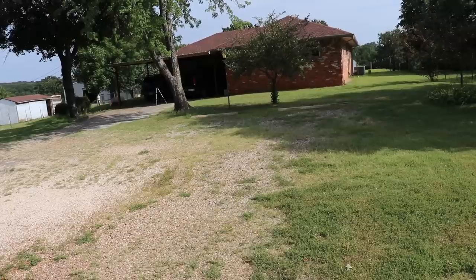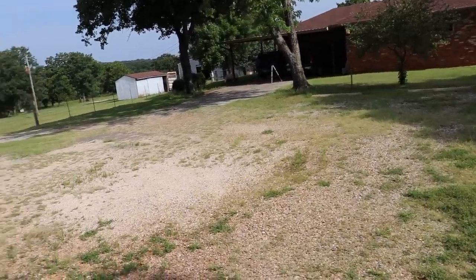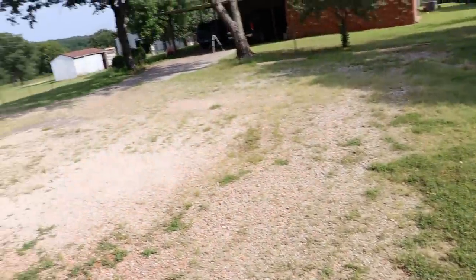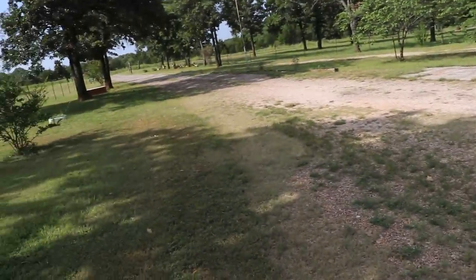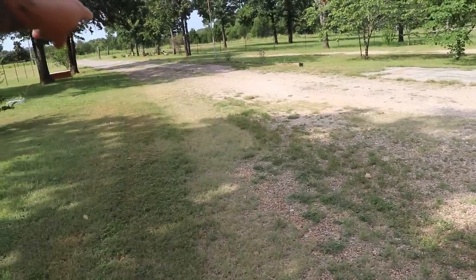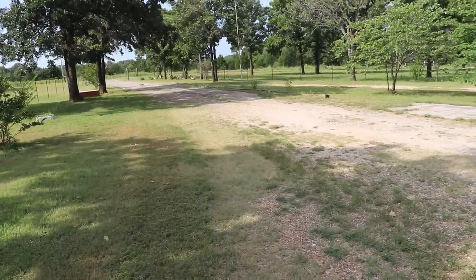As I said, I've never box bladed before. So it looks like the edge of the driveway is about where I'm standing. I am wearing shoes today. I don't know why, but I think you can kind of see the line. It's not as green, so that's what I'm going to work with.